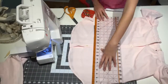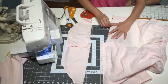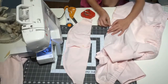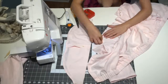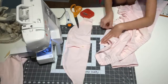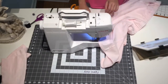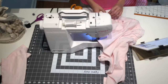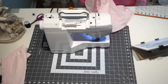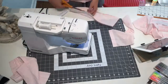Okay, so now I'm finally actually chopping off the bottom. I measured this before, and now I'm just gonna hem it all up. This is a very long seam, but it was pretty easy because it's just a straight line. I have some YouTube playing while I do this so that I don't get bored because it's a long seam. It looks kind of cool on the time lapse having the YouTube going on.